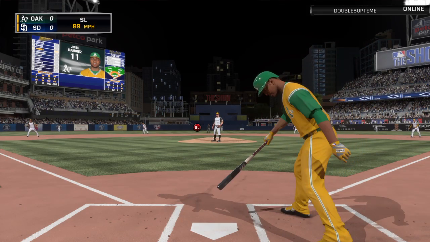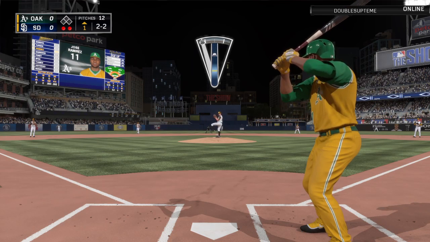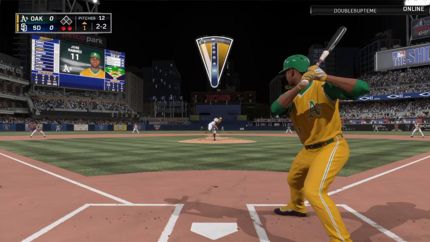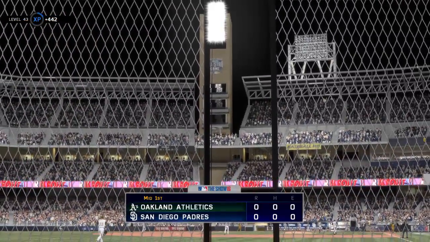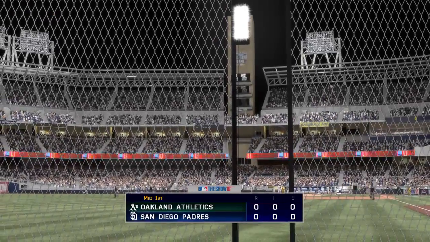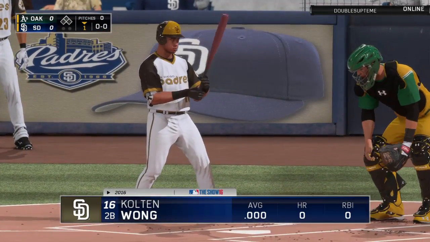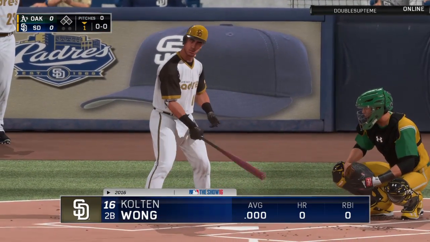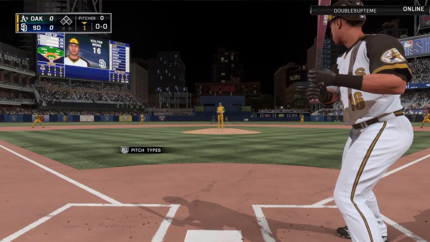To 2-2 now. Maybe you worry about this guy getting a little too slider happy. That's 3 in a row now, so you're getting... And we'll have to leave it there as this is strike 3, and that will retire the side. Colton Wong comes to the plate to lead things off here in the bottom half of the first. Leading out for the Padres, second baseman.